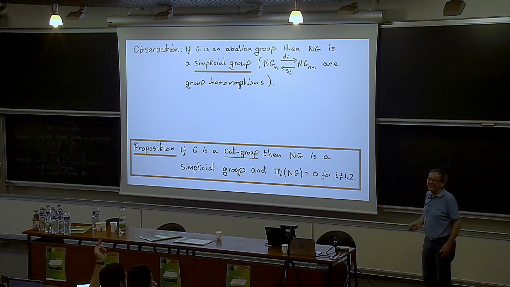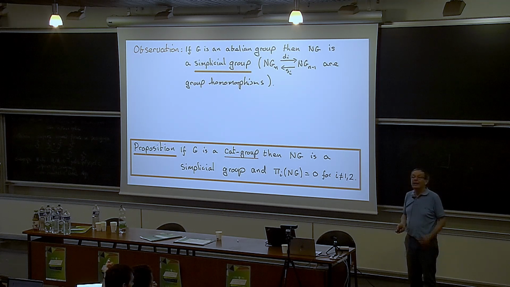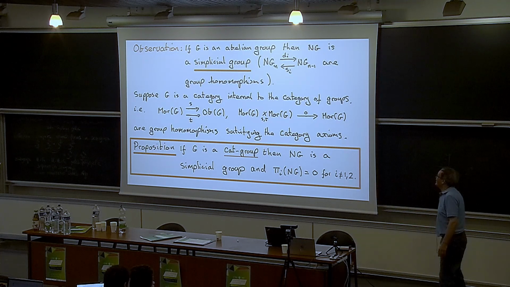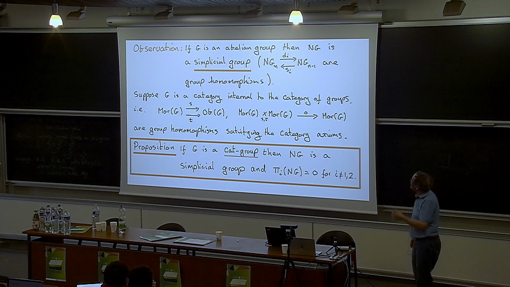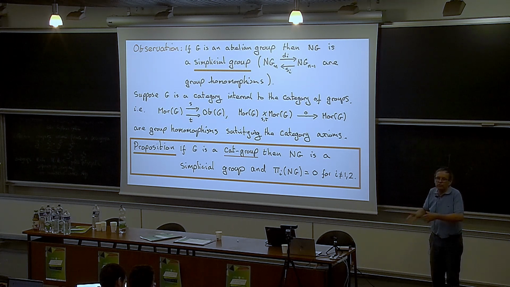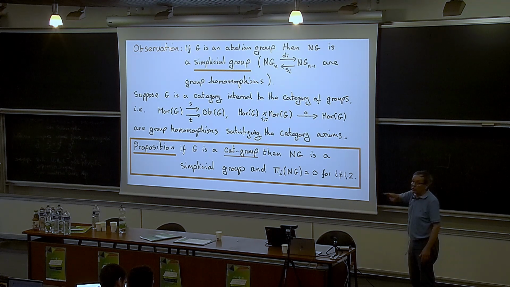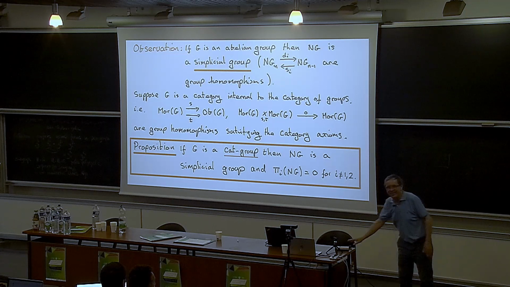Okay, so is it something like a group object in the category of... That's exactly... There we go. I beat you to it. So a cat group, or a cat one group in the Loday language, is, well, a group is what? It's a set with a multiplication and so on, but you can define all of that categorically in the category of sets, and you can replace sets by any category with pullbacks and so on. And so it's a group object internal to the category of small categories.